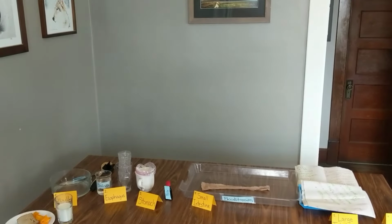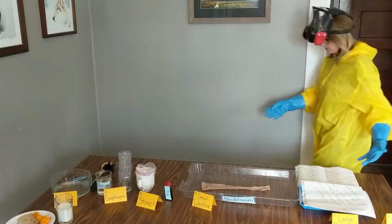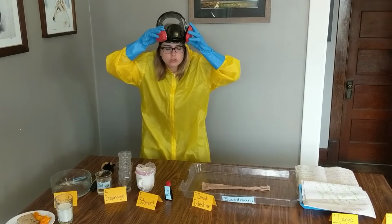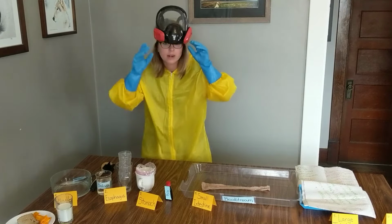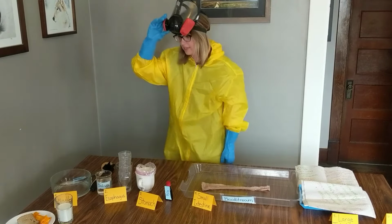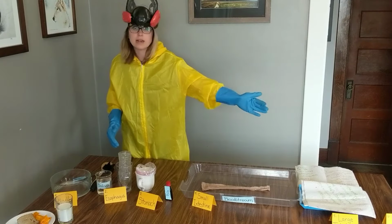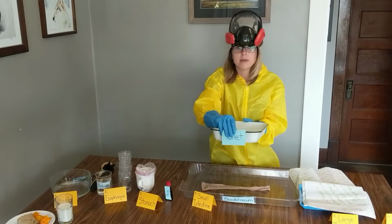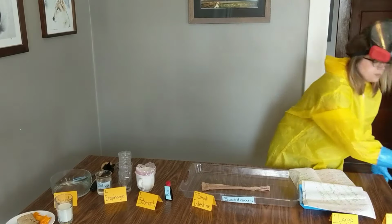All right, here we are with our digestive system demo, and even at home, you guys, we gotta do safety first. So, I just had this little biohazard suit laying around, old homecoming costume, so thought it would be appropriate. All right, so we are going to go from mouth to anus with this digestive system demo, and then with the grand finale, make and poop in the toilet. All right, so here we go.